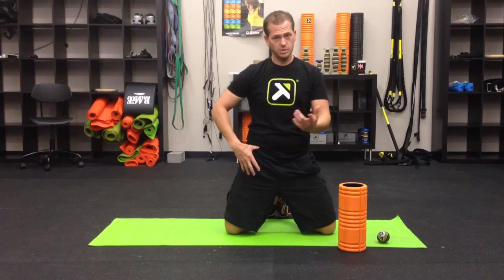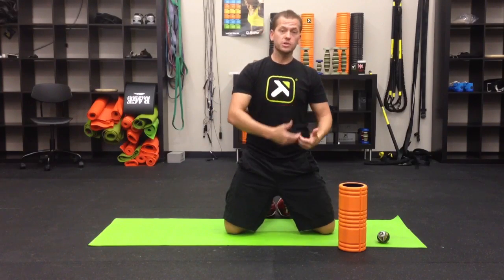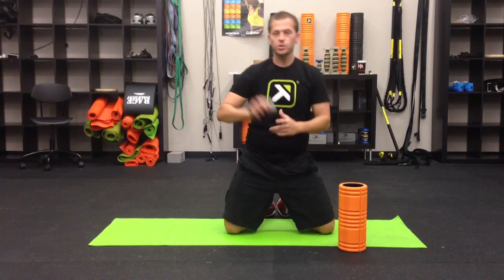What starts to happen is all these muscles — if they're hip flexors, as we just said — they're going to start to pull that ilium or hip bone forward, and that's going to alter control. Then we'll start to see above the hip, on the opposite side, problems in the quadratus lumborum. That's what we're going to use the TP massage ball for, and then I'll show you a few moves to reintegrate that newfound mobility with some stability through the central nervous system.